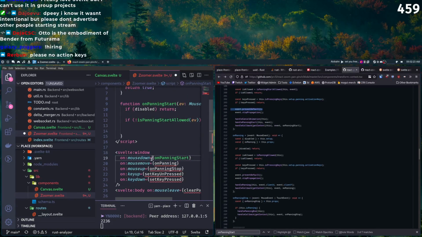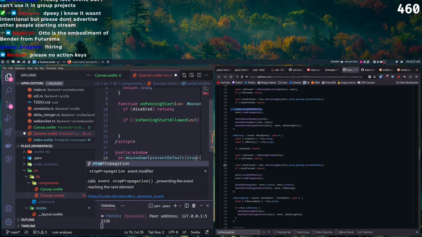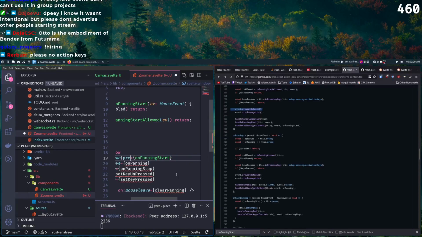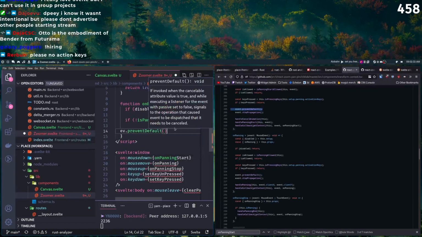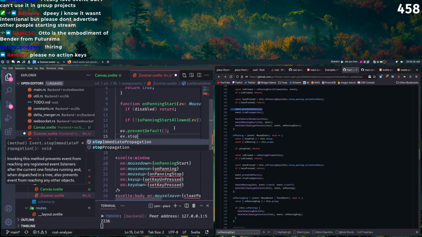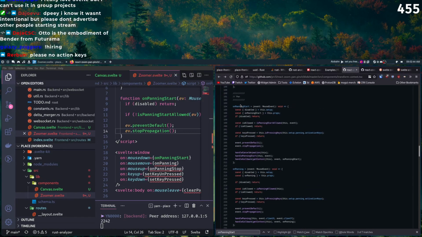Okay, so we do want to prevent default, stop propagation. Oh, well, we only want to do that if on this condition, so. Boom. Handle cancel animation, handle panning start. Why is there a handle panning start and an on panning start?